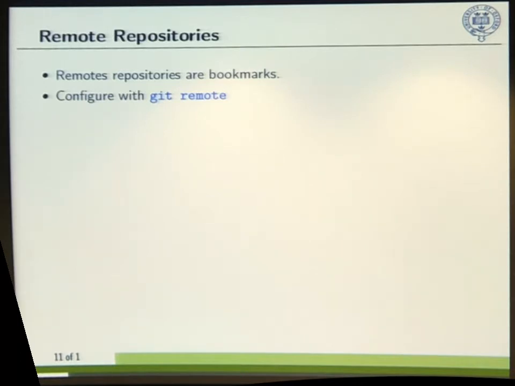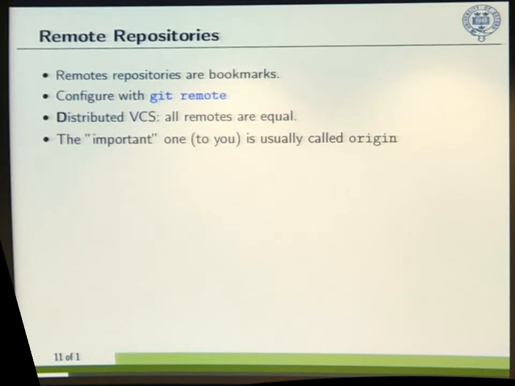Okay, now I'll just throw around this git remote command. I'll go through the precise details for what the right git remote is for the Sage development later on. There's nothing special about the different ones. You can have as many bookmarks as you want. None of them is better than any other. One name that comes up often is origin. That's the default, so usually it's the one that you use the most, but it doesn't have to be. And we recommend that you use Trac. In our documentation, we use Trac as the remote name for our Trac server, but you can use any name that you want.